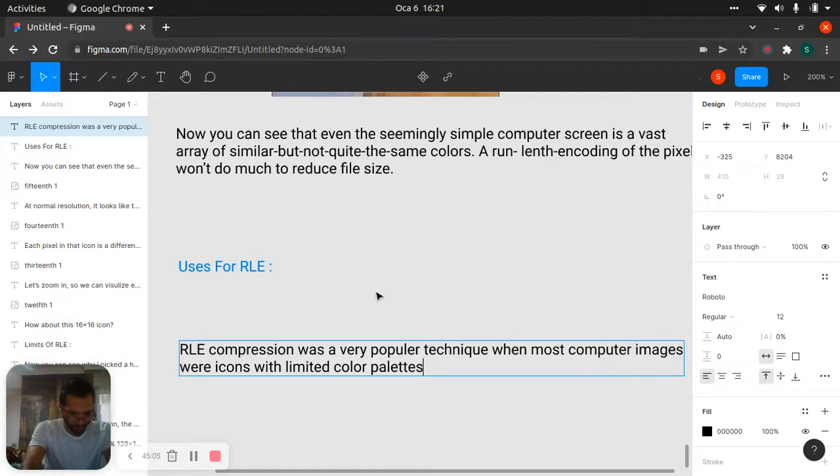Just think, if you have only two colors, then we can use run length encoding. But if you have more than two colors, it is really not possible.